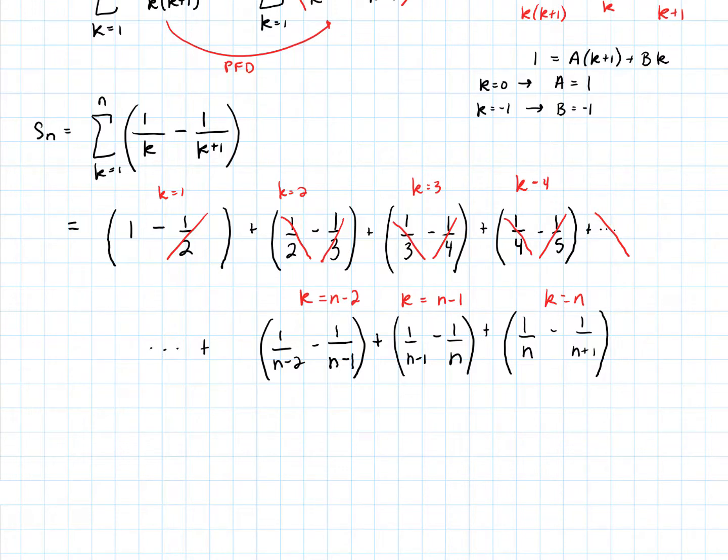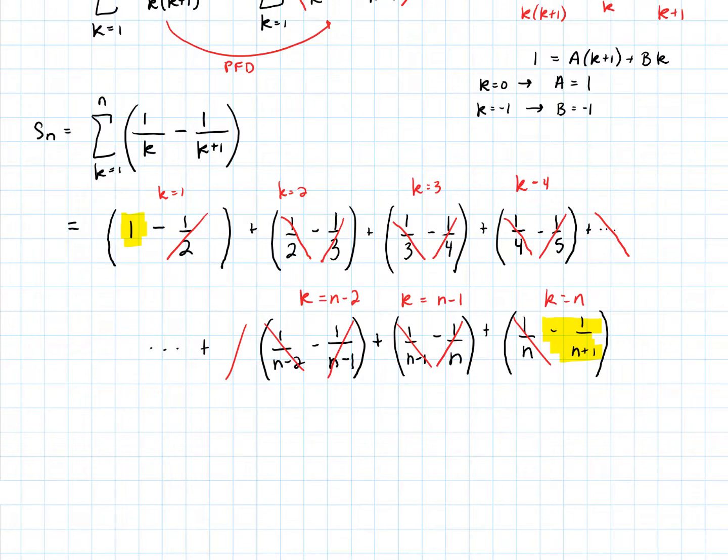Now, going to the other end, you can see the exact same thing happening here. You see the 1 over n, and the term before it had the minus 1 over n. And the 1 over n minus 1 in the term before it has the negative 1 over n minus 1. And again, we don't see a negative 1 over n minus 2, but I can cancel it out because I know that it has to occur in the adjacent term. So I can cancel that out. So notice what has happened. This entire partial sum has completely telescoped down, collapsed in upon itself, leaving us with literally 2 terms for this particular partial sum.